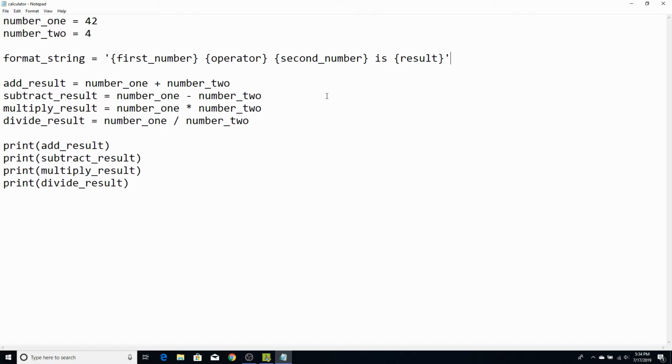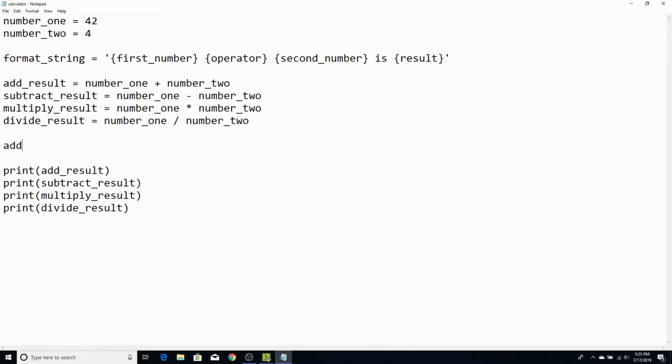And so now I want to show you what it would look like to use this in the case of just addition. So the way we're going to do this is we're going to make another variable which is going to be called, let's say, add string. And we're going to take the format string, then we're going to call that format method on it.